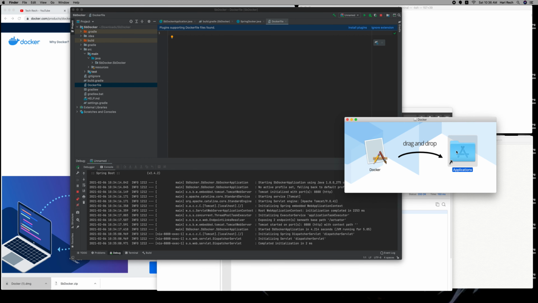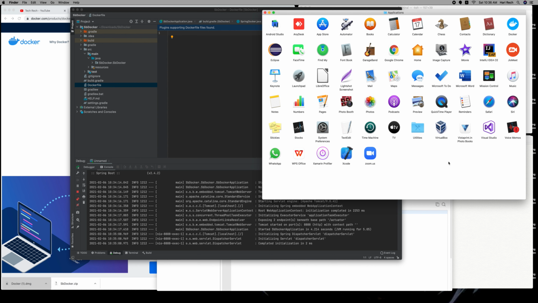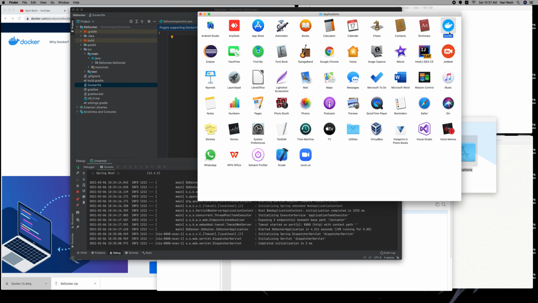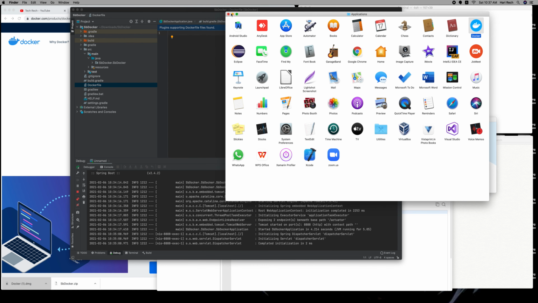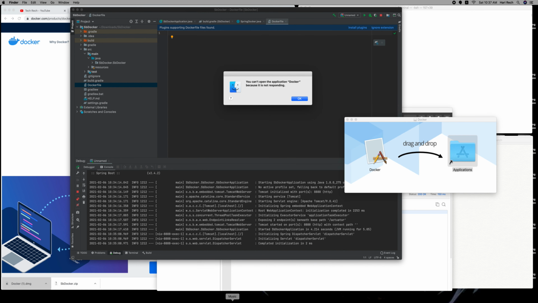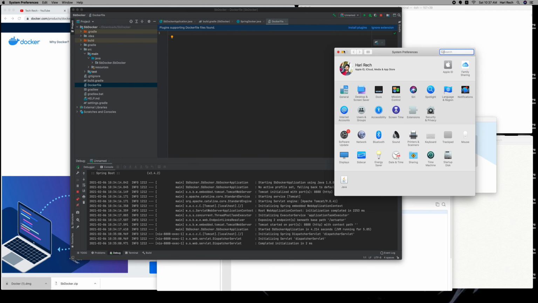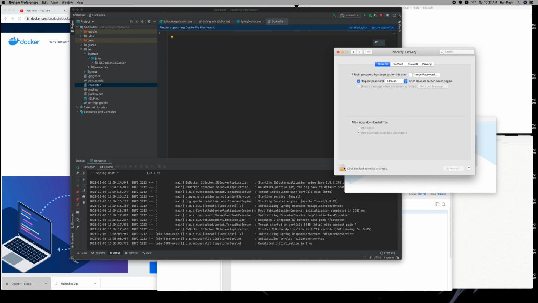Now it's going to take some time. One second. So I have Docker here, I'll open this up. Not sure what the issue is. Maybe it has a settings issue because it's not responding. So we have to go to security and performance and unlock this.